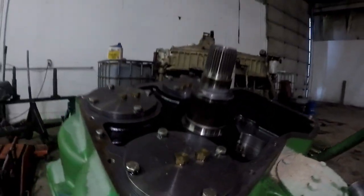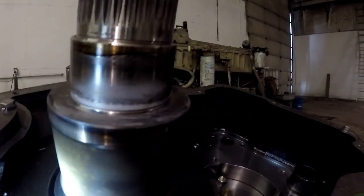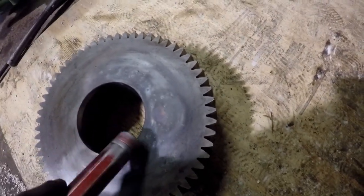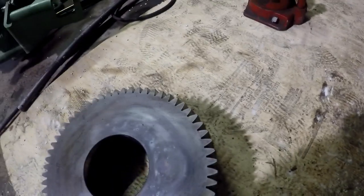Let me get the light on this so you guys can see. As you can see right there, that top edge is pressed on and so is that one. I just put a little heat on it with the torch, and I put the heat way out here. I didn't want to get too much heat close to the shaft, trying to keep the heat away from the shaft. So I heated out here and kept going to try to get my gear hot enough to where it popped. And finally it popped. It didn't take long, really.